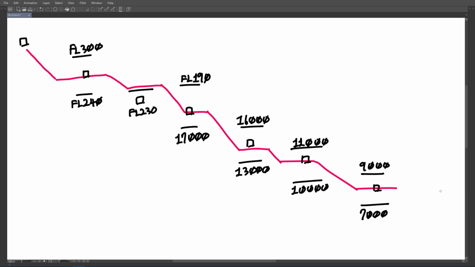Now, the problem with this, if you remember the lessons from the ATP CTP, I remember my instructor telling me the simplest way to describe this is that you're basically staying at a higher altitude to go fast, and then you descend to land. At a high altitude there's less air density, so you're moving really fast compared to flying at a lower altitude like 8,000 or 7,000. Back before you even got into the ATP CTP, or anything that has to do with a turbine, we all flew those piston engines.